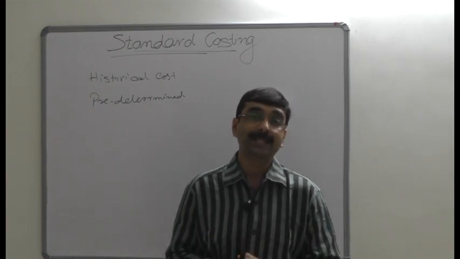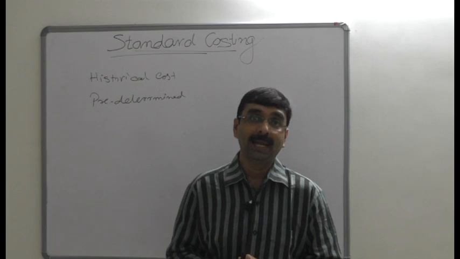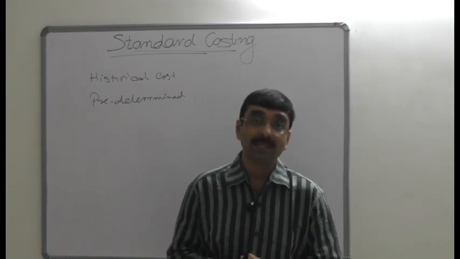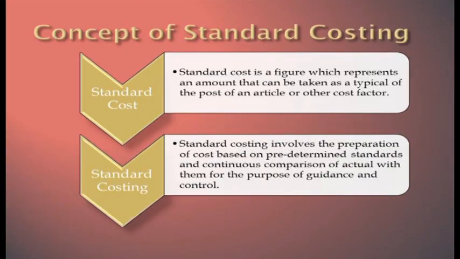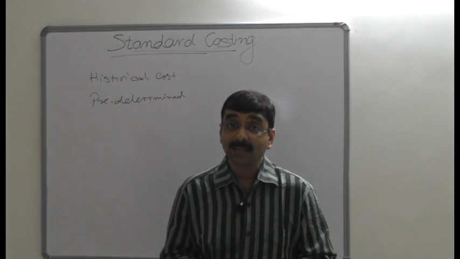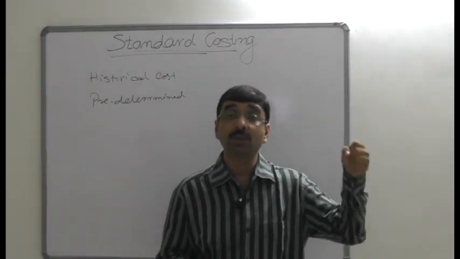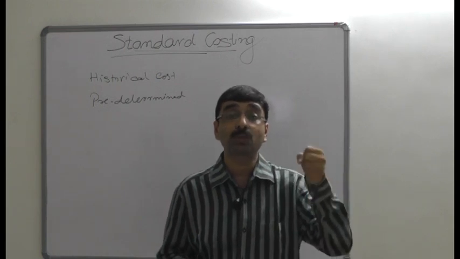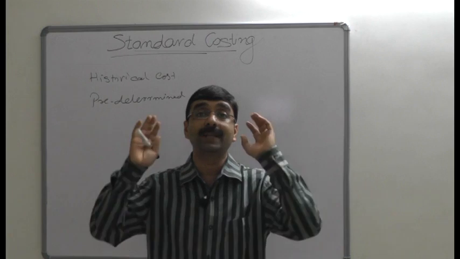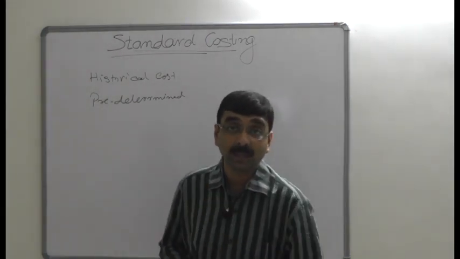So the word standard means norm and criterion. That is very important for the meaning of standard cost. The standard cost is thus a criterion cost which may be used as a yardstick to measure the efficiency with which actual cost has been incurred. So it is a part of an evaluation, a technique, a tool, where the yardstick is used to evaluate the position of actual cost incurred in the business.